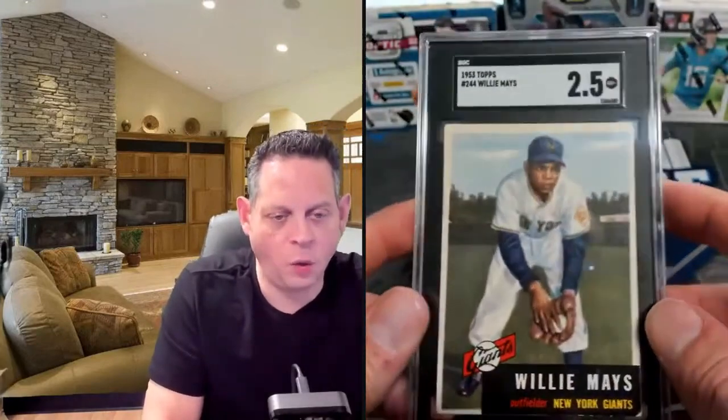I'm curious if you agree. Do you think the card was accurately graded? Do you think the card was undergraded? Or do you think it was overgraded? Would love to hear your thoughts.